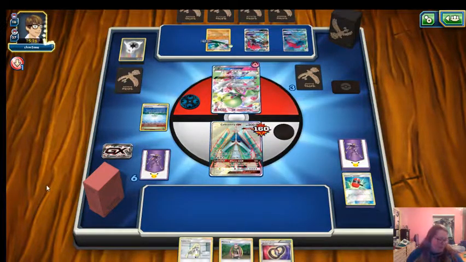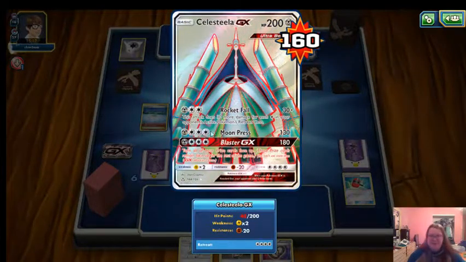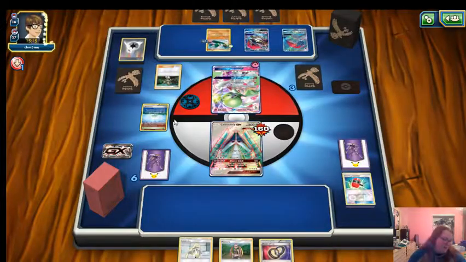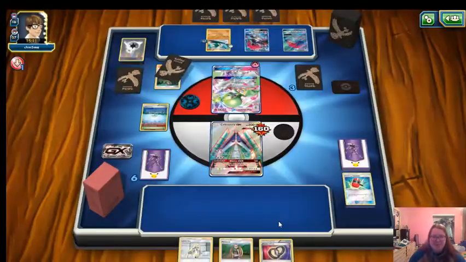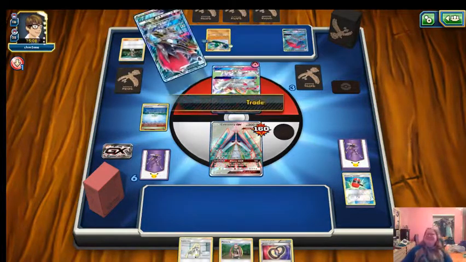It was pretty dang close, either way. I don't really like Celesteel in here. I know why it's in here. I know it's because its HP is massive, but you can just play 4 WishWashi. But I guess it covers some of WishWashi. Yeah, he's going to set himself up. That's game.